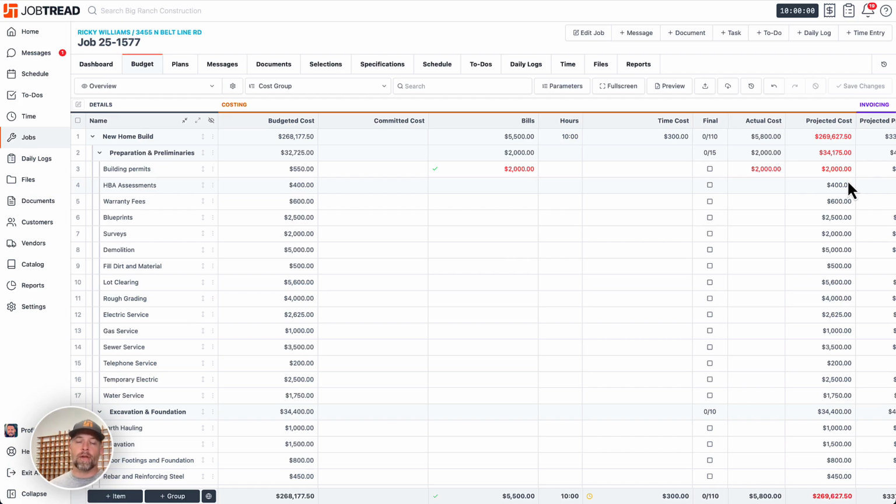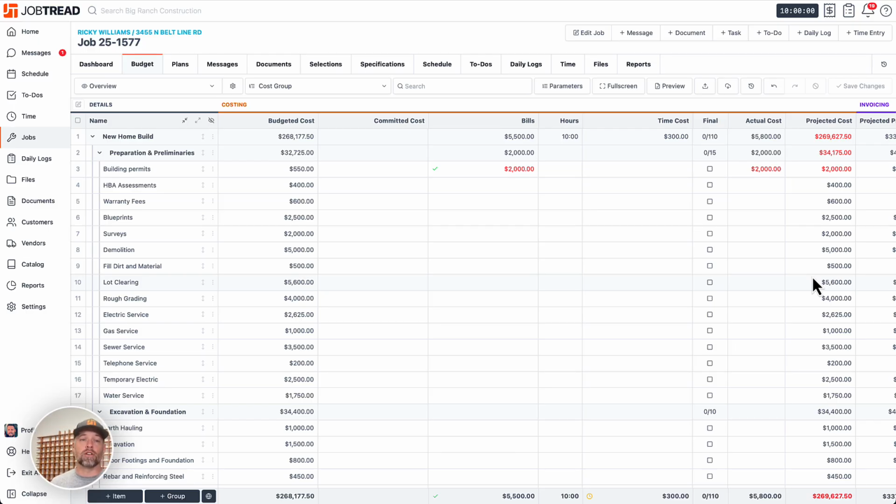Where it becomes a bit more unknown are going to be the things that are happening in the future. So take a random example, take lot clearing, and we have a total budget of $5,600. Your projected cost is also $5,600 because, again, we don't know if you have more bills coming for that part of the project or not. And take the example of an electrician, right? You're going to pay him for multiple draws over the course of the project. So you're not assuming that first bill that you pay out to the sub to be the total projected cost.